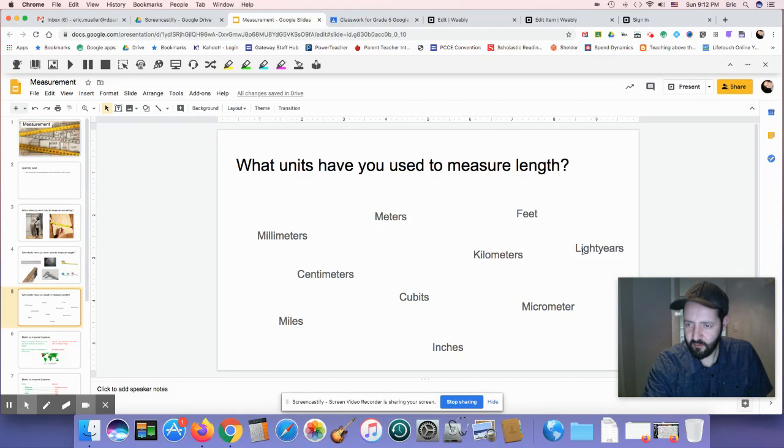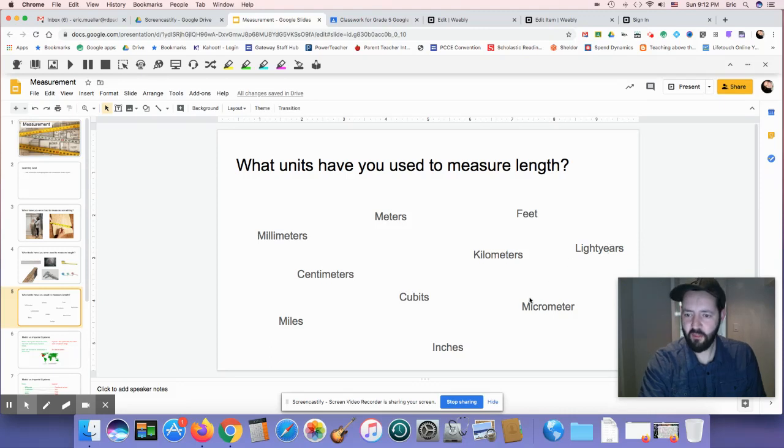Light years, that's also maybe not a very common one. The reason that you may not have heard of a light year is because we don't actually use that to measure distances here on Earth. Light years are used to measure incredibly large distances out in space. And so later on in high school, and if you ever go to university or college and study astronomy, we measure distances to stars or distances to other galaxies in our universe using light years. So this is an incredibly long unit of measure, not practical for things of this Earth.